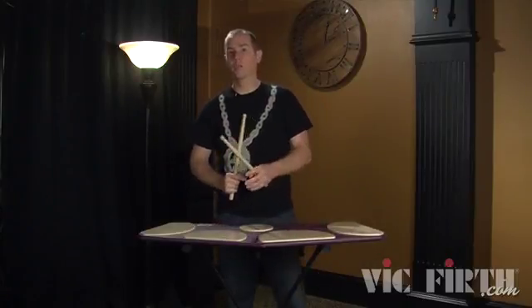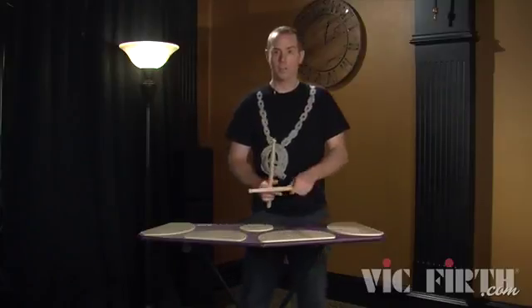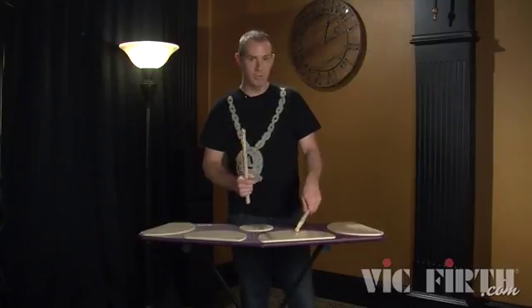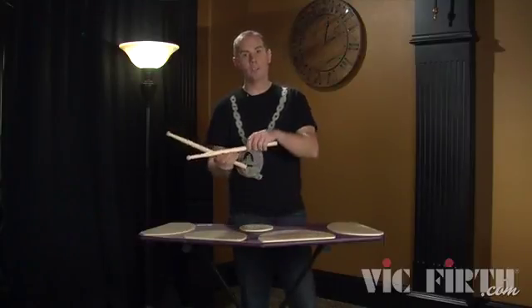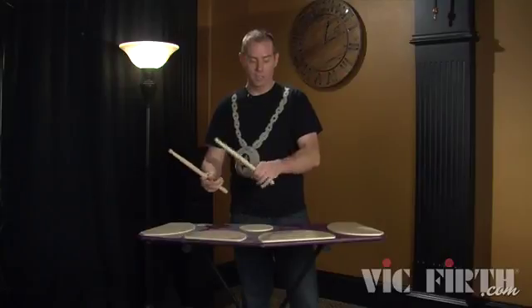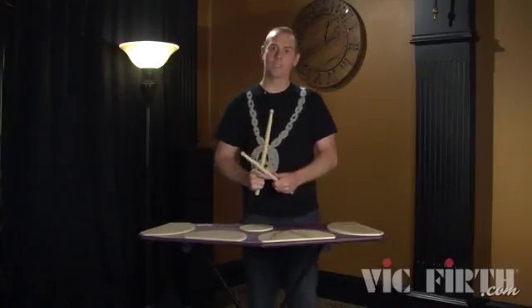One of the many reasons I'm a proponent of playing at about a 10-degree angle to the drum is it gives you room to drop down for finger control. All those little notes, you're going to have to dribble them with fingers because you don't want to over-manhandle things with your wrist. As your hand is dropped down and your fingers are playing those two little taps, you just go pow like that — and by throwing the forearm down, it's almost the palm of your hand bumping the butt end of the stick and kicking the front end up. That's how you create stick height in a hurry without having to pick up the stick — it's like magic, except it's not at all.